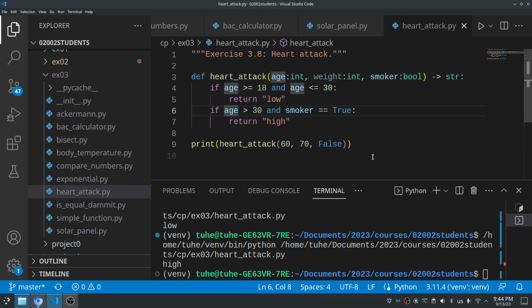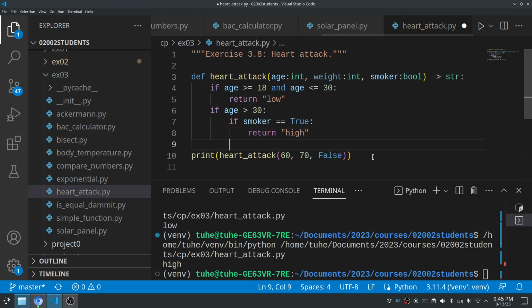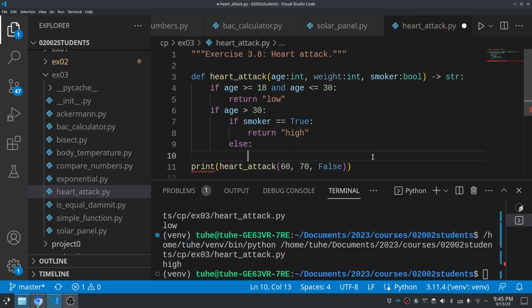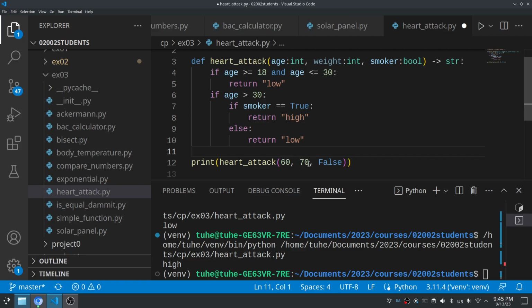Well, this is still going to be true. So what we could do here is two if statements like this, and now it would be equivalent to what we did before. But then I could say if smoker is false, then we return low, like this. And then I would have taken care of this alternative situation here.